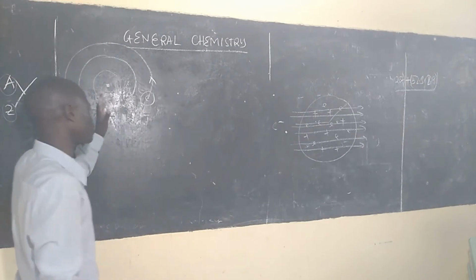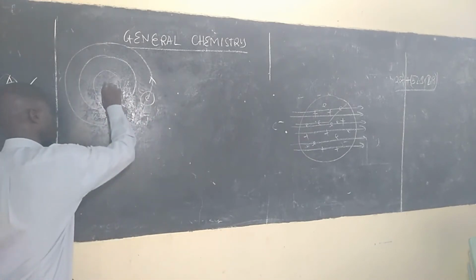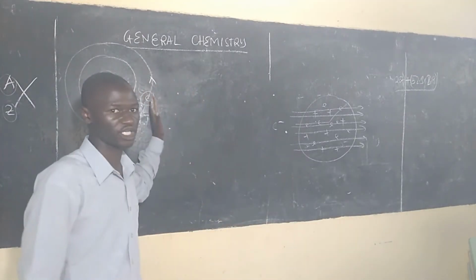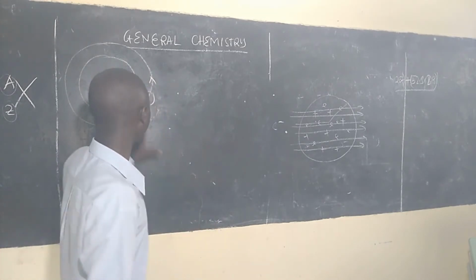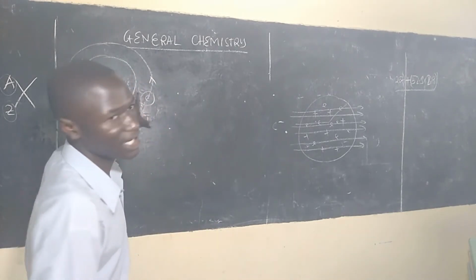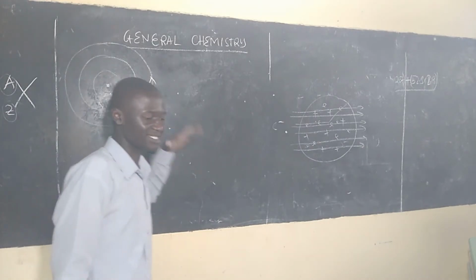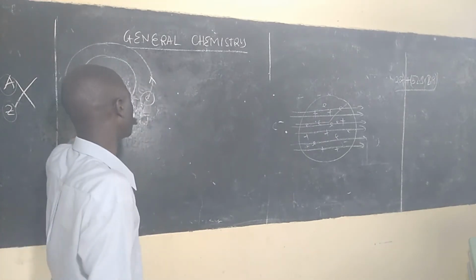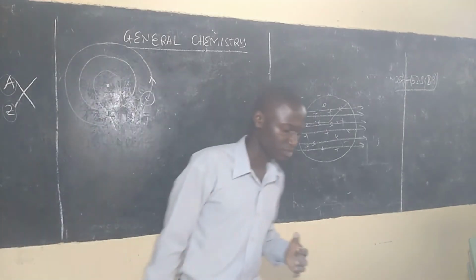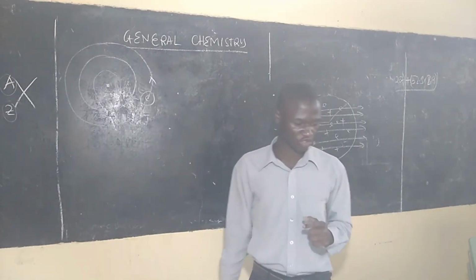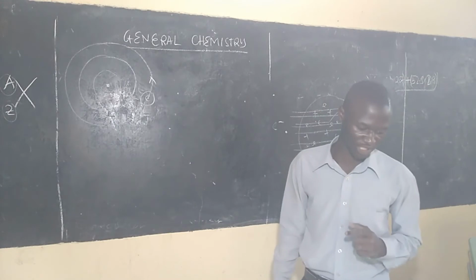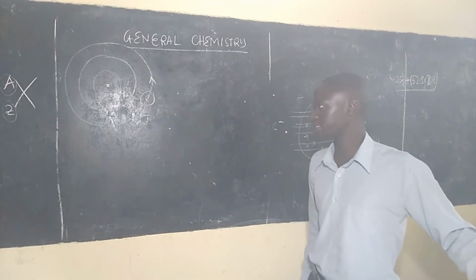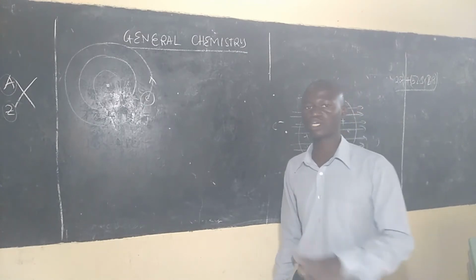There is nuclear attractive force tending to pull this electron, and this nuclear attractive force provides what we call the centripetal force, which tends to maintain the motion of the electron around the nucleus. But what we are saying is that when it revolves around this orbit, it doesn't lose energy. That means if the electron loses energy, lazima ishuke. Ikishuka ndo energy yake inabadilika. That is to say, the electrostatic force of attraction between the electron and the nucleus provides the necessary centripetal force which allows the electron to move.